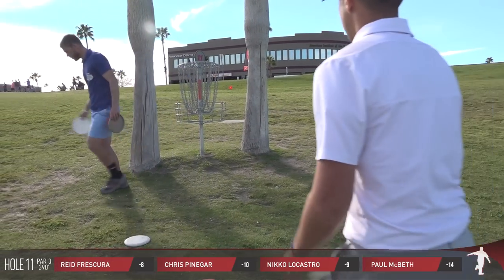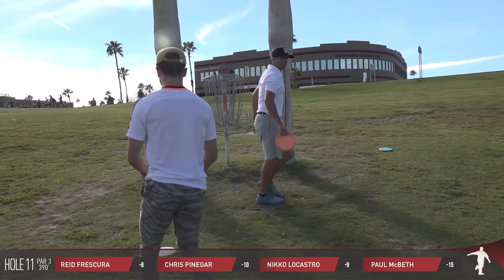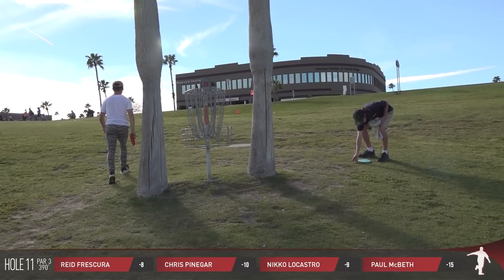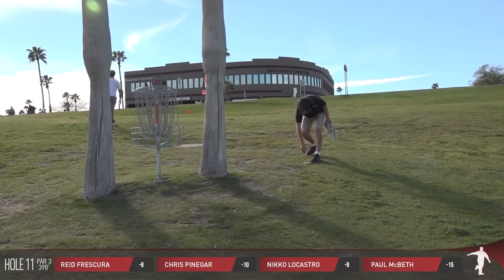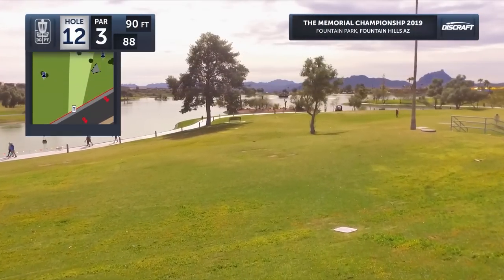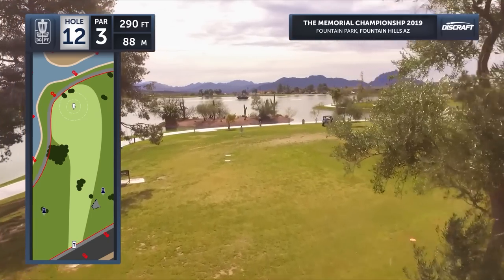Everybody's usually aggressive with their putt, and when it hits something, that slope is probably greater than you even realize. McBeth put himself in just the right position, and he seemed to negate his bogey on hole 9 pretty quickly, going back-to-back birdies on 10 and 11. Kind of surprised to see him go for the fairway driver, but he is also just a master of throwing fairway drivers perfectly. He definitely has the sidearm to attack that hole as well.